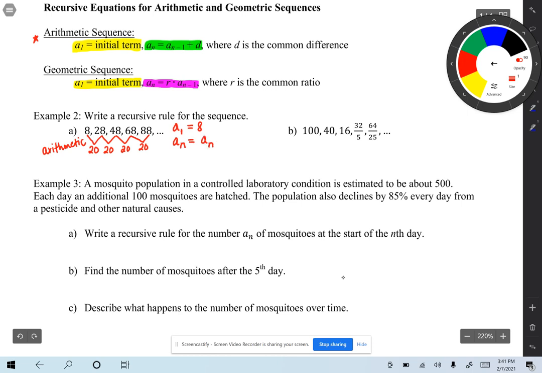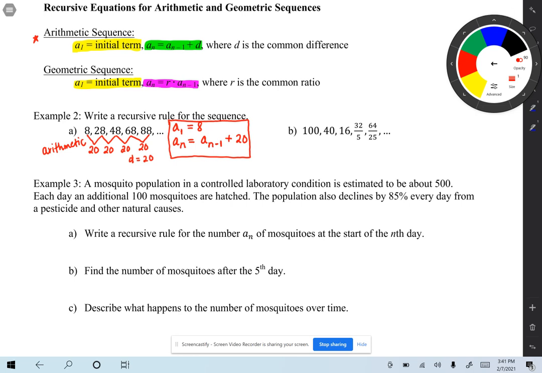You don't put the number 8 there. You just put this as your notation representing the previous number plus the common difference. And the common difference was 20. And then when I ask you what's your answer, you don't say one of those. You have to box up the whole thing because you have to include both parts. So that is your recursive rule for that particular arithmetic sequence.